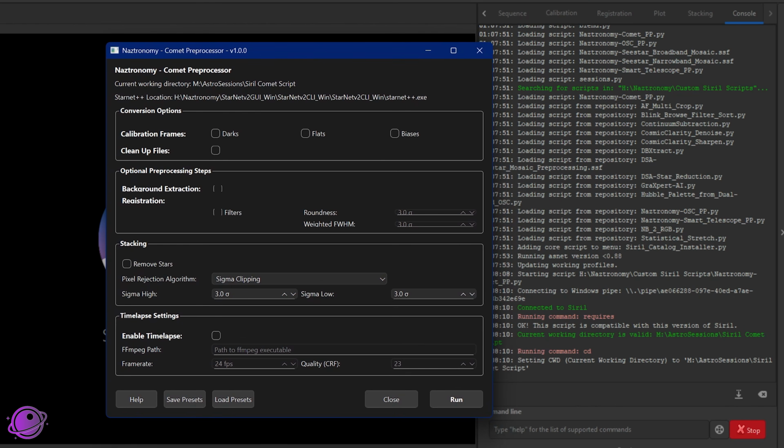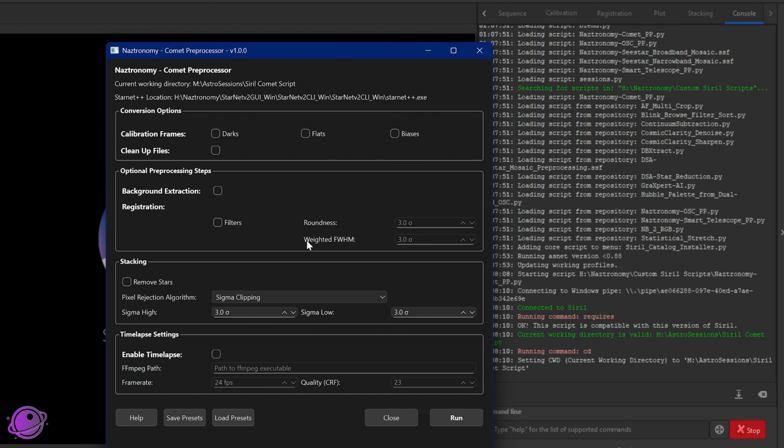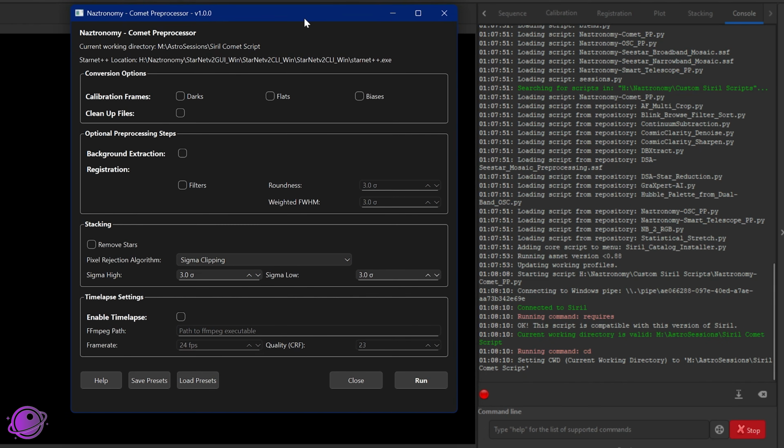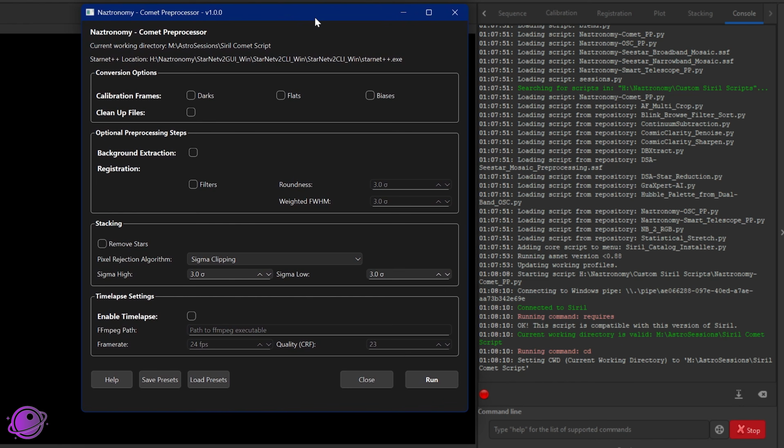If this is the first time you're using this, it may take a little while to install all the dependencies, so give it a minute or two. But if it doesn't load over and over again, let me know. Let me know what the logs are. Send me the log file. So to get the log files down here, you'll click on this little download button. It says export the log. It'll give you a .log file. Send that to me and I can take a look and see what's happening.